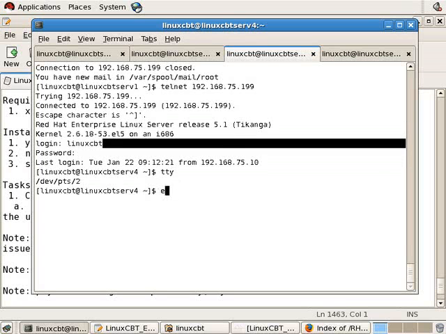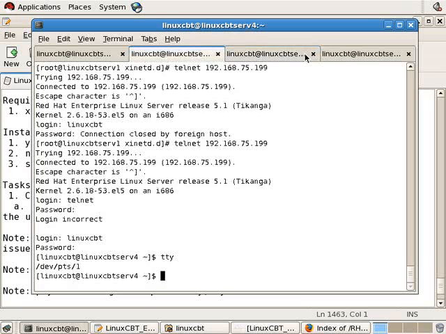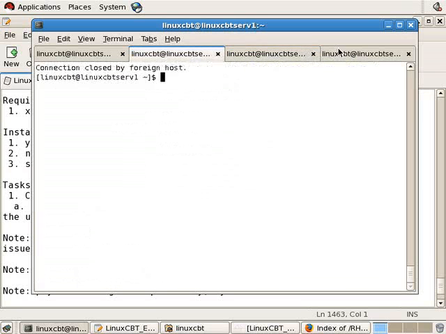Now let's log off and try to connect as the user root. We'll indicate root's password, and it will not work. However, if we kill the session, which we'll do, or it'll time out momentarily, and on the remote system move that secure TTY file that we've mentioned, you'll see that it'll work.